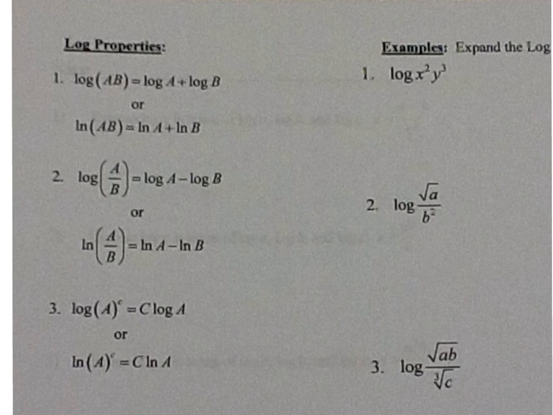All right, so when you have log a times b, because I have ab, that means times, we separate it. Look at what it's over here. It separates with a plus in between, and then each one gets a log. And the same thing for ln. ln a times b is ln a plus ln b. So remember our exponent rule where we had x to the a times x to the b, and that was x to the a plus b. That's where it comes from, right? So I'm multiplying, so they separate with a plus.